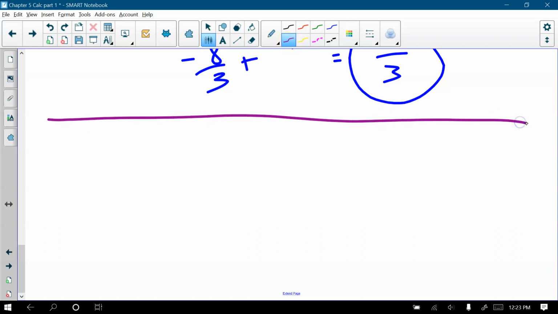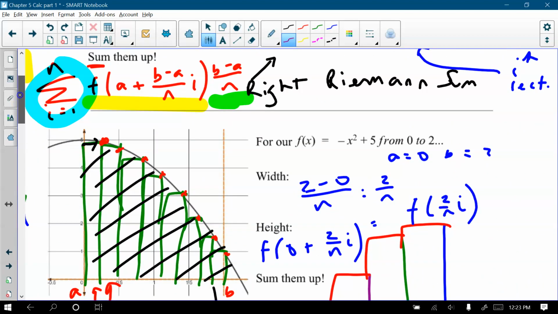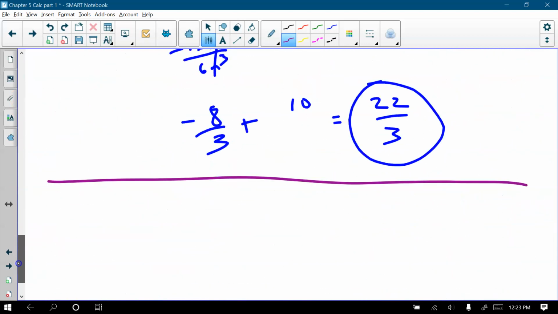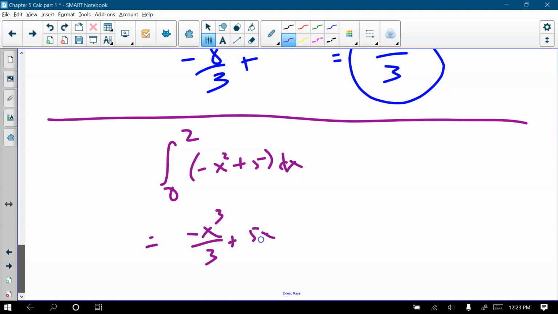Here's the shortcut. Remember how in derivatives we had a very long way of doing it, and then we got our shortcuts to make things relatively easier? Well, we have shortcuts for rectangle sums too, Riemann sums. What you're going to be doing next week, I think, is this. This is the symbol that you're going to be using. If you look ahead in your packet, you'll see it all over the place. It's what's going to dominate your life for the rest of your years. It's called the integral. I'm not going to explain my work here. I just want you to see how much simpler it is, because that makes me giggle.